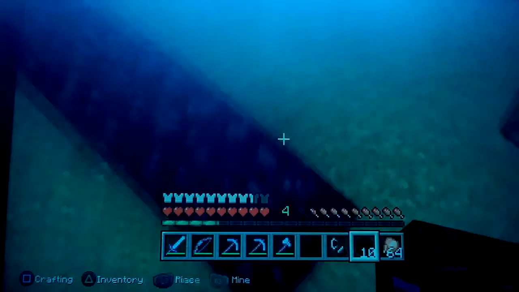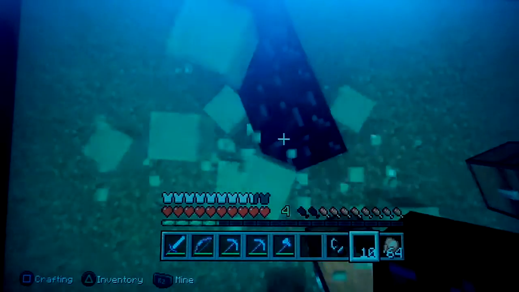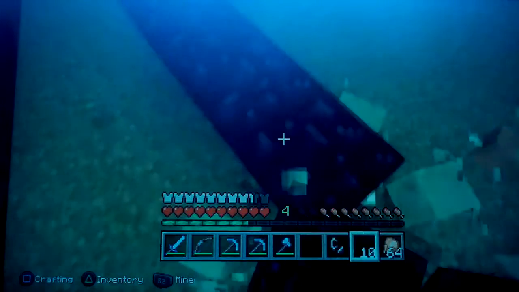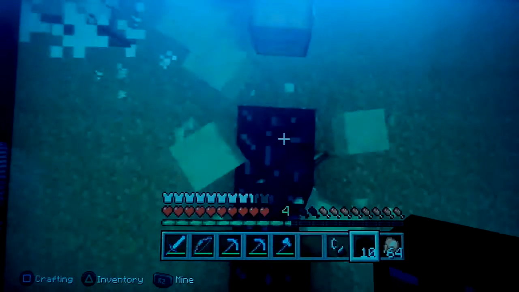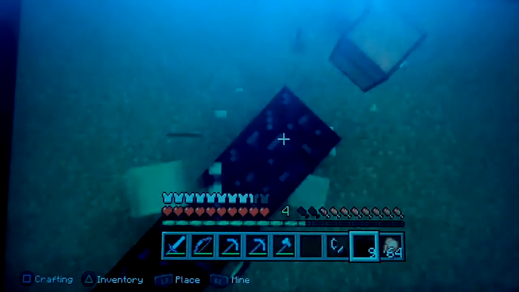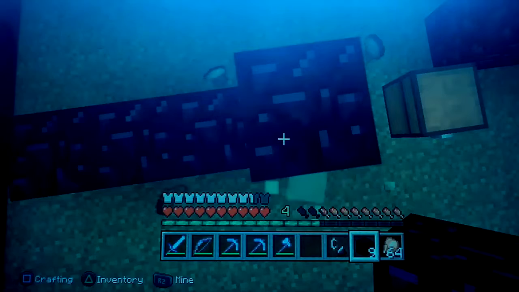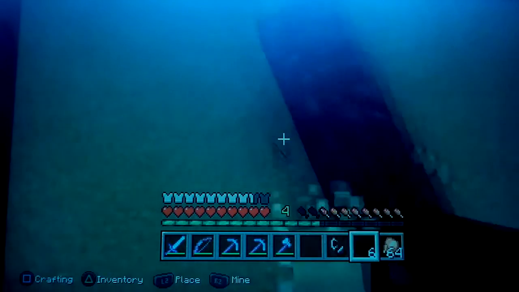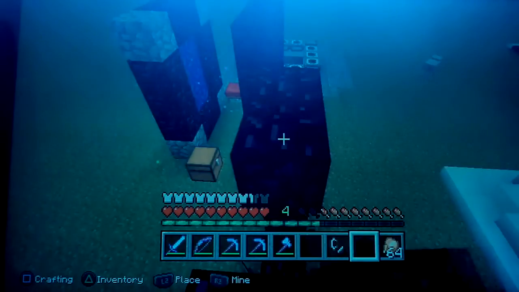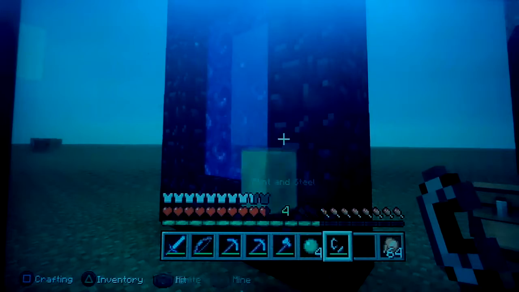You place 4 at the bottom, 5 on each side, so 1, 2, if I can get rid of these, 2, oh seriously, this is actually kind of frustrating now, 2, 3, okay, 1, 2, 3, 4, 5, 1, 2, 3, 4, 5, and you just build it across like that, and then you've got your flint and steel, and you just light it up.